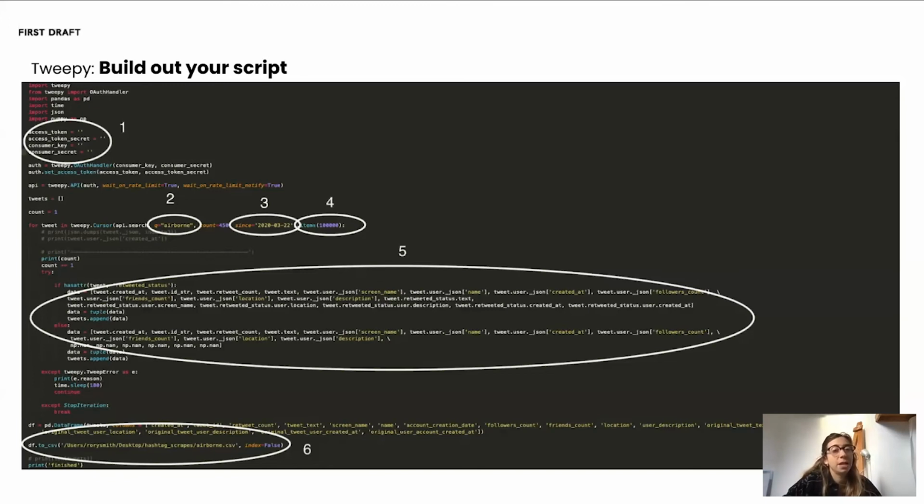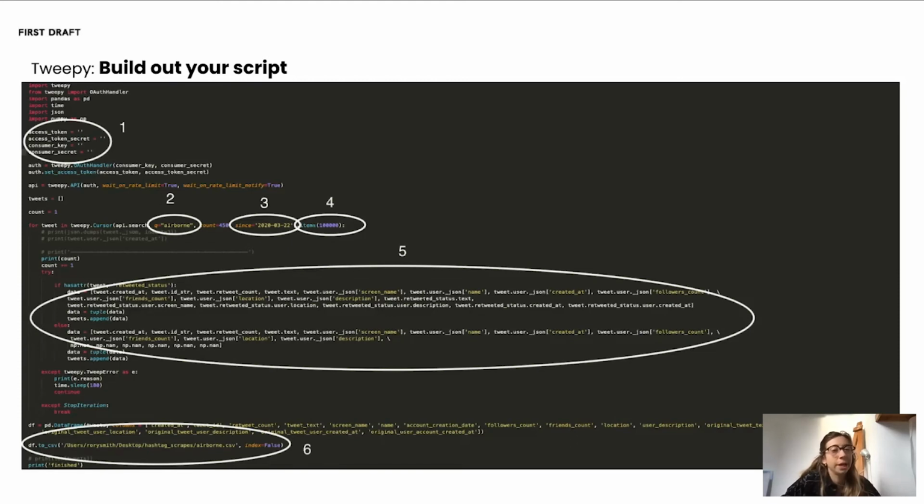You can also input hashtags here. So if you want to collect a list of hashtags, or you can input, for example, a particular phrase to it. So there are many different ways of doing it. And then you want to put your date. So number three is the time range that we want to get. Most of the time, we want to get as much data as possible, which again only comes back to a week's time with the API. So we would always use that.